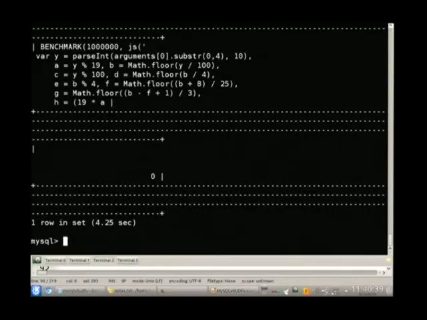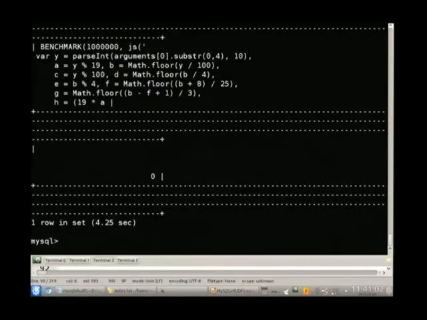So this was the motivation for me to explore this further and to see if we could do something with it. I admit that usually when you're doing database work, it's all about queries and not so much about computation. But if you do need some computation, and you need it a lot, then maybe this might be a sweet spot. This might be a good use case for this particular JavaScript solution.